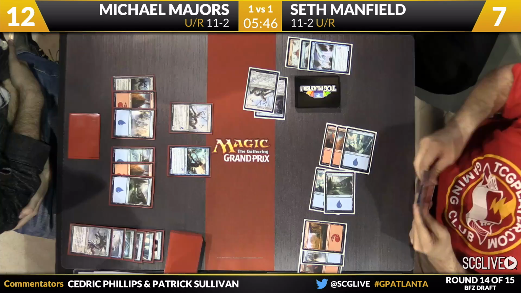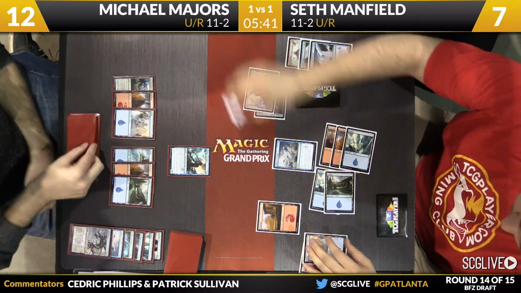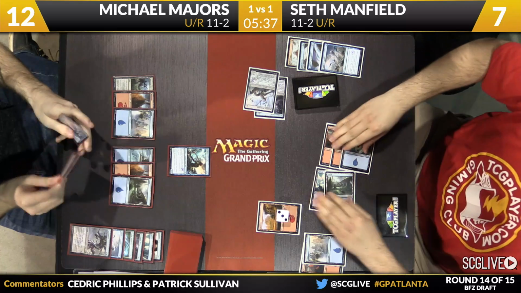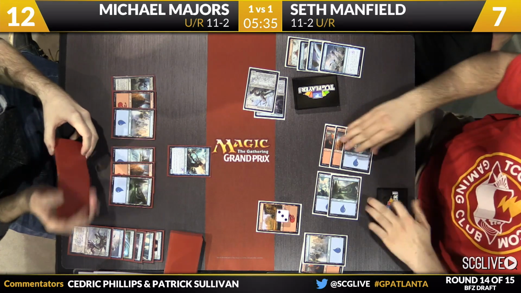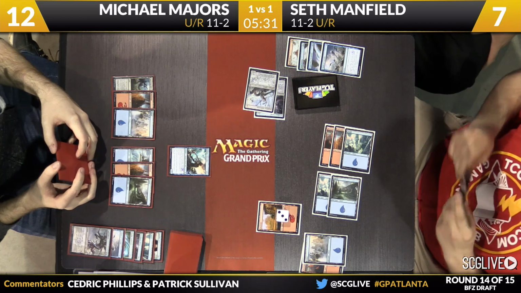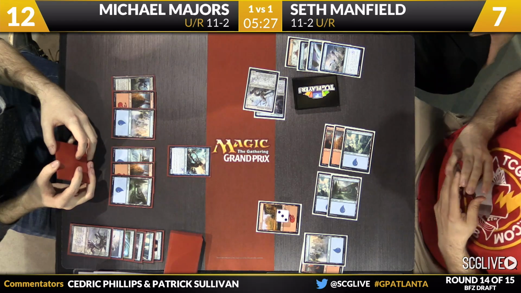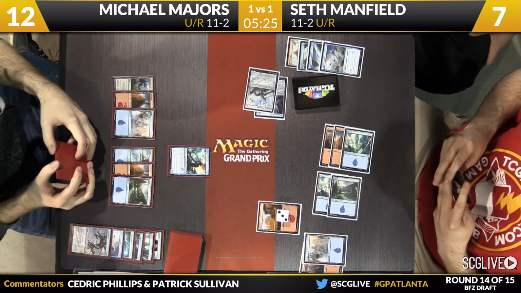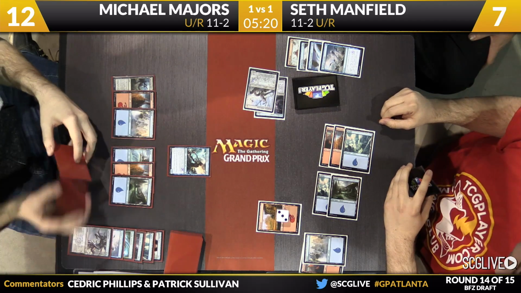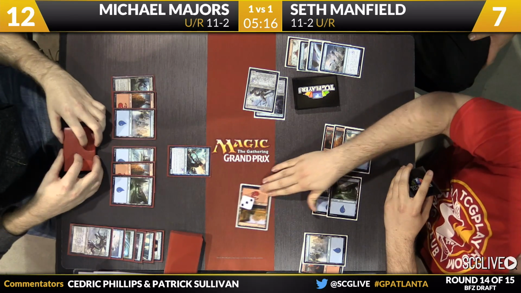Five mana here for Manfield. He's got a clutch of currents of his own. Turn on the mountain. Any interest in attacking? I think Manfield probably is going to be holding back in this spot. No, going to go with an attack.